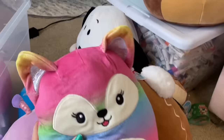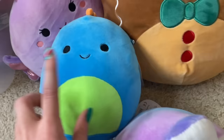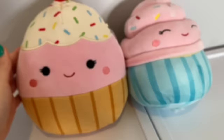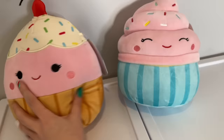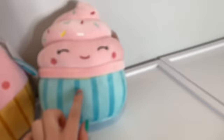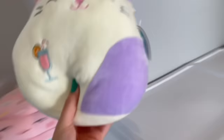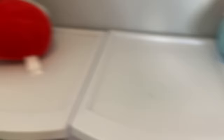I'm not a fan of super loud and crazy colorful Squishmallows — it's just never been my cup of tea. So we're gonna get rid of this one as well as this zebra. Fun fact: I tend to like Squishmallows more that have cute little faces like this gingerbread man or this dinosaur — just two little black eyes and a simple smile. I have two cupcakes; I don't need both, so I'm going to pick the one I like more. I think I might like this one because of the little eyelashes.